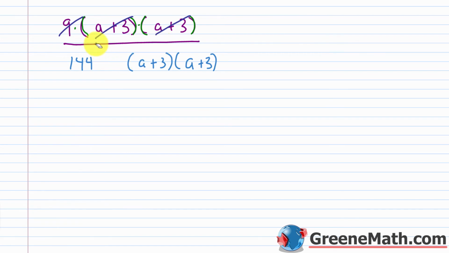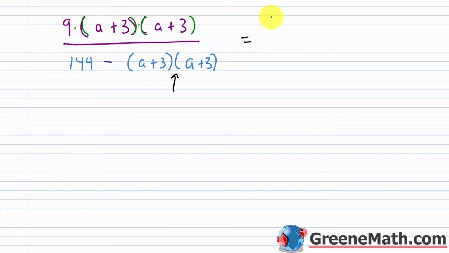So this is a minus sign here. 144 is subtracting away the result of the multiplication here. So please understand that you can't just cancel there. Okay, so now that we've settled that, what could we do to simplify here? Well, in the numerator, I'm just going to keep that in factored form. In the denominator, I want to use my special products formula to get the result for this. I'm going to subtract 144 minus that result, and then I'm going to try to factor that and see if I can then cancel with something in the numerator. I know this gets really, really tedious, but it's just something we have to do.